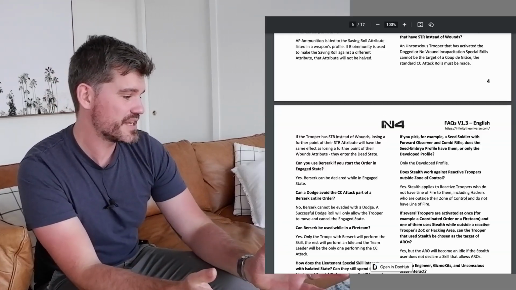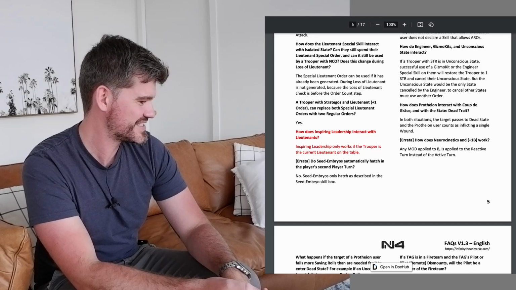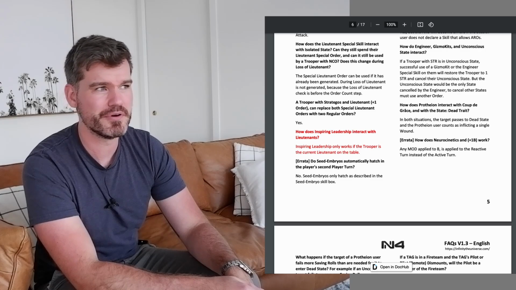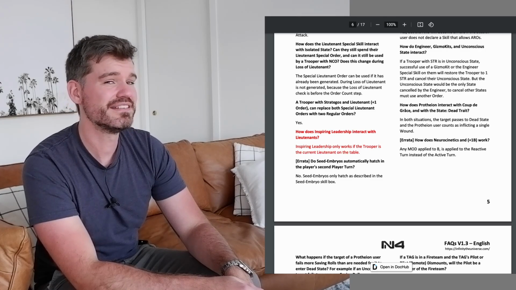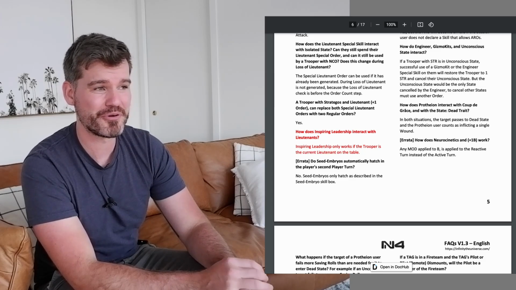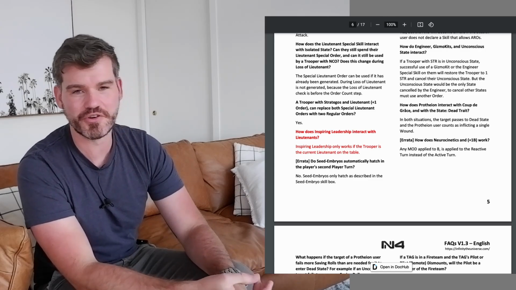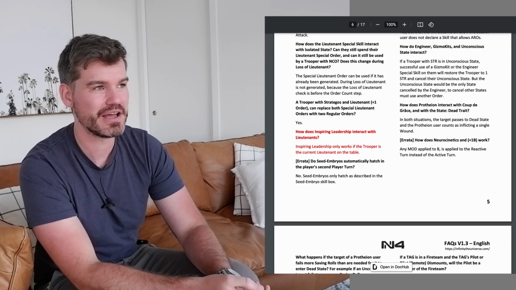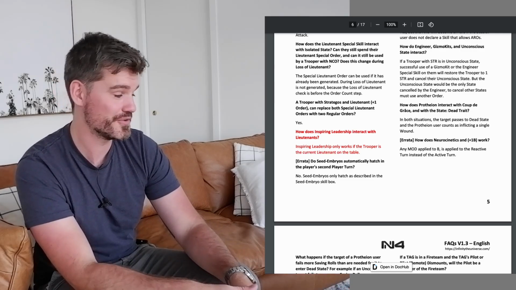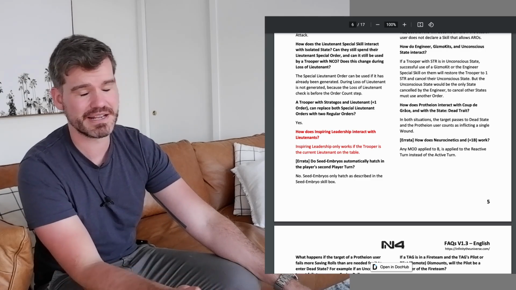The next update that we see is, how does inspiring leadership interact with Lieutenants? Inspiring leadership only works if the trooper is the current lieutenant on the table. Again, kind of thought that was obvious, but I've probably missed something major for this. I've only really seen Joan of Arc, because when I was playing Pano and military orders, again, I read inspiring leadership and was like, I'm pretty sure this is fairly straightforward. So I've probably missed something as to why this FAQ was required. Again, please let me know what I missed.